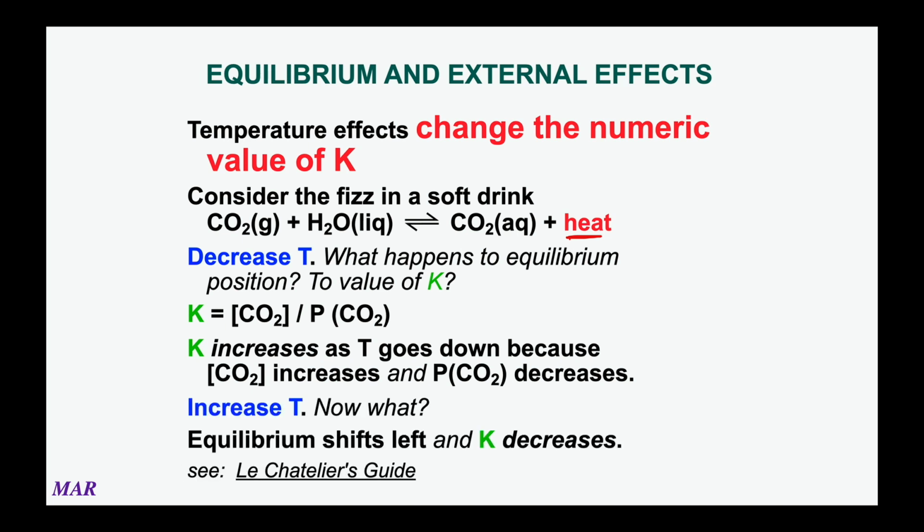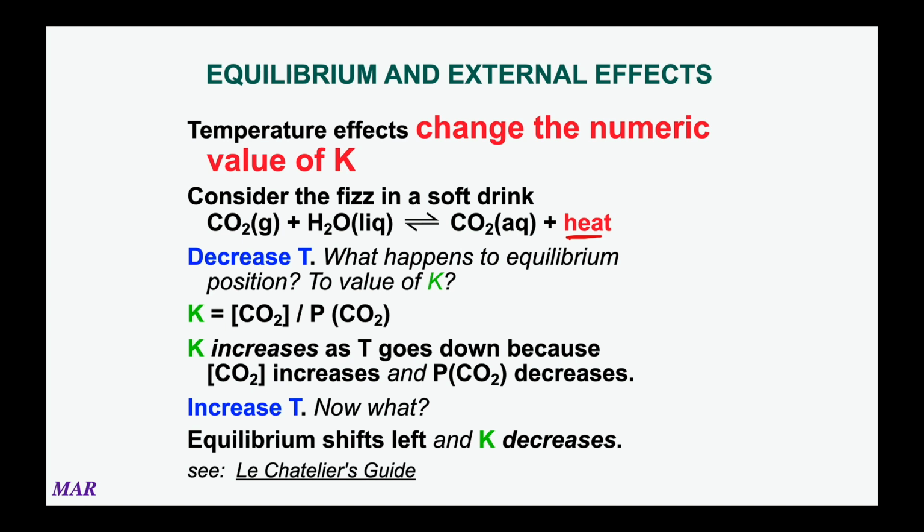If you increase the temperature, now the reaction's getting too warm. And if you go outside and you're warm, you'll probably take off a coat or whatever to cool yourself down. Well, reactions cool themselves down by using up the heat. So in this case, if you increase the temperature, the reaction's going to try and get away from the heat. It's going to move to the reactant side, a shift to the left, trying to use up the heat. Less heat would be its way of cooling down.